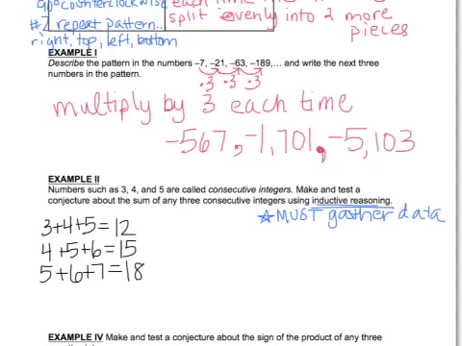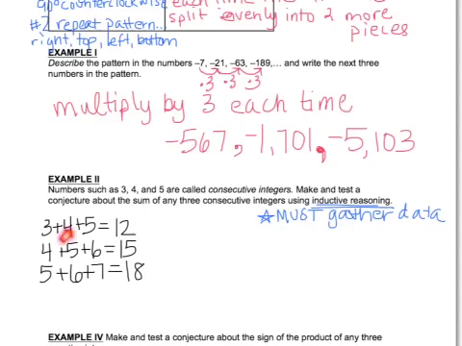And so let's look at these numbers here. My sum for this first one is 12. Well, let's look here. I could do 3 times 4. That would give me 12. If I do this one, 4 times 4, well, that's not 15. So that doesn't work. Okay, that pattern doesn't work.